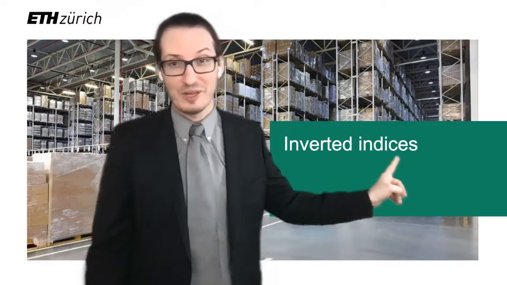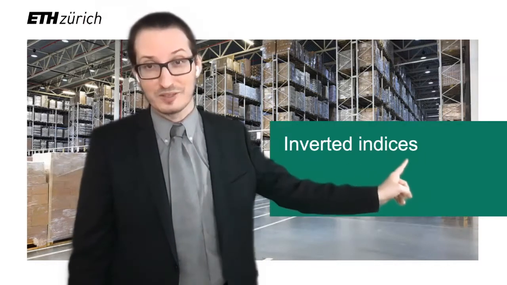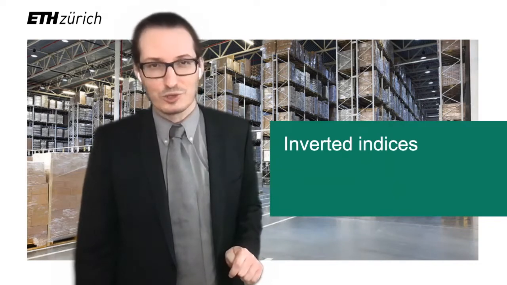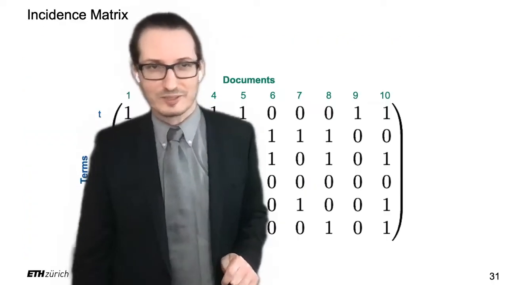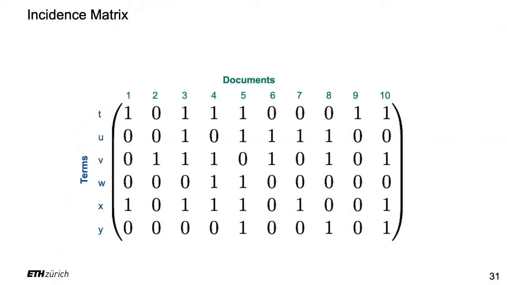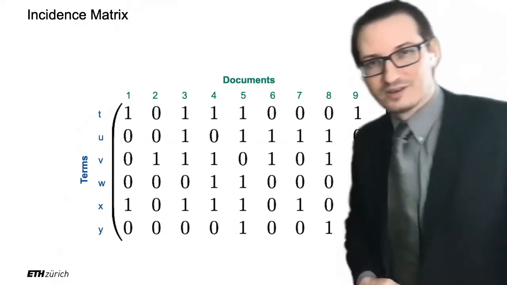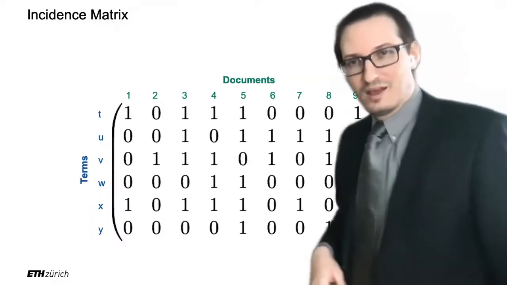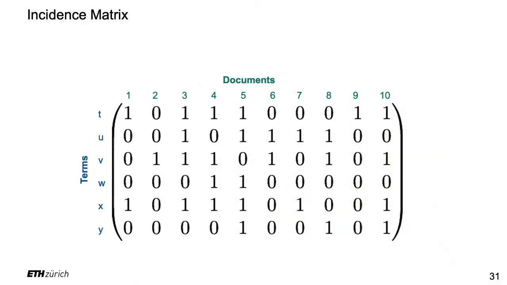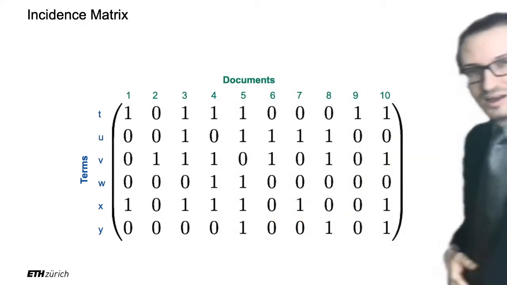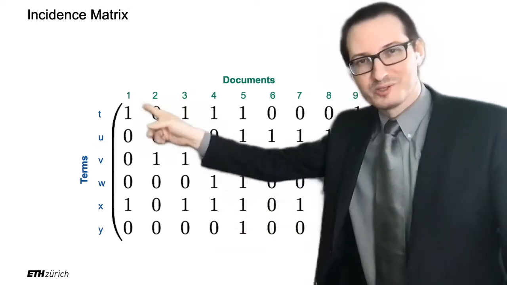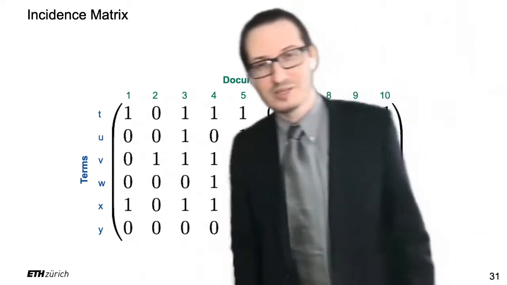That word should be familiar from the relational database systems lecture, right? I think it's Zurich who is teaching it at the moment. So I'm assuming that most of you actually had this lecture. So this word, as I said, index, is familiar to you. That, of course, wasn't an index, right? It was just some matrix structure that we call the incidence matrix. But I told you that in order to fit on a slide, I picked 10 documents and 6 terms.